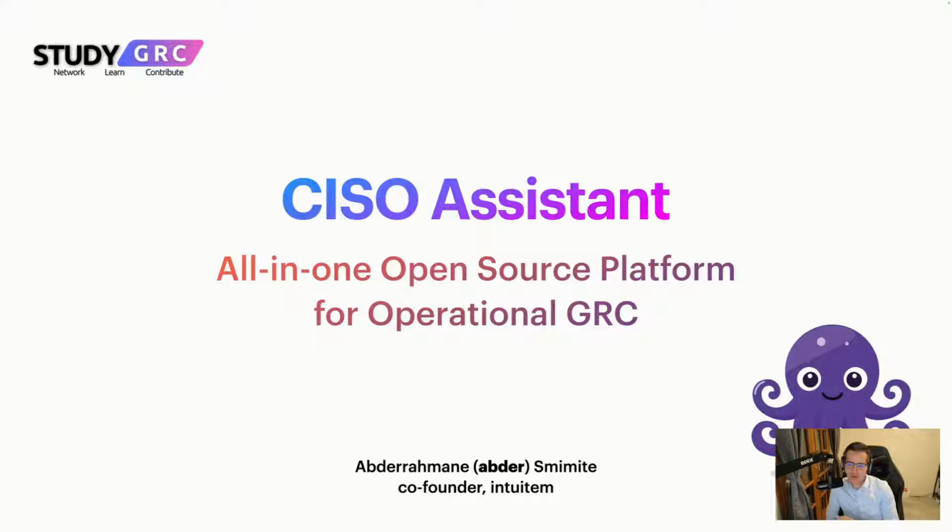So what is CISO Assistant? It is essentially an all-in-one platform for GRC. A few keywords worth mentioning from the beginning: this is an open source solution with a big community edition that is quite full and comprehensive. And we have this concept of operational GRC, which is one of our foundations that I'm going to highlight and explain in a few minutes.